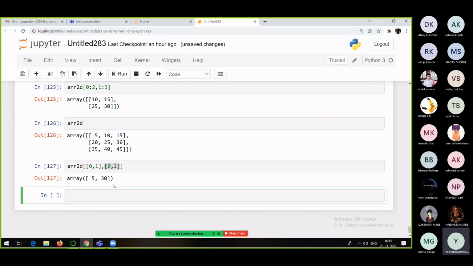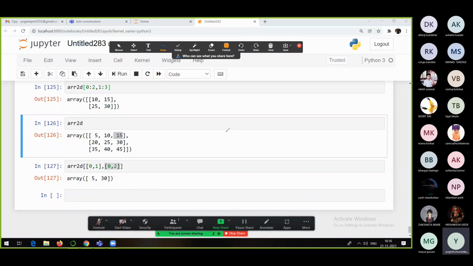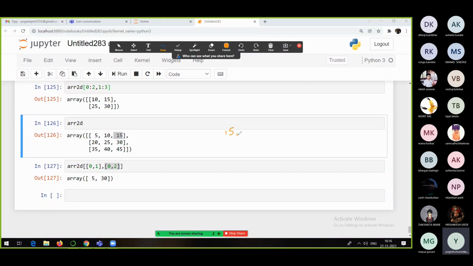Right everyone? So just to give you an idea, can you tell me the answer? What if I want 15, 35? Try this everyone, 15, 35. Just to check whether you understood or not.